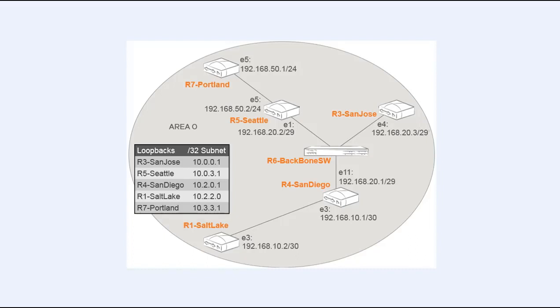This is the lab topology I'll be working with in this demonstration. It consists of 5 routers and 1 switch. The switch exists between 3 routers to provide a single broadcast domain for all 3 routers to establish adjacency over. All IP interfaces are configured, including the loopback addresses shown here and the interface addresses shown on each router. I'll be enabling OSPF on each of these routers and showing the process of establishing neighbor adjacency and showing the contents of the link state database. Later, we'll be adding a dedicated link between R5 Seattle and R3 San Jose to show how link speed impacts path selection with OSPF routers.